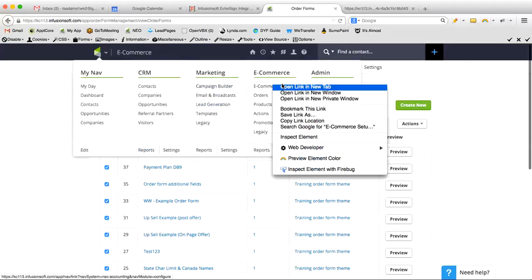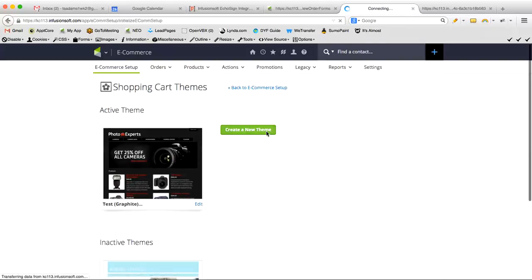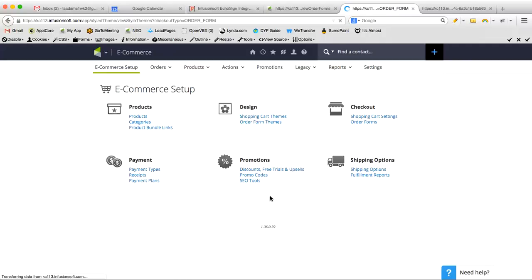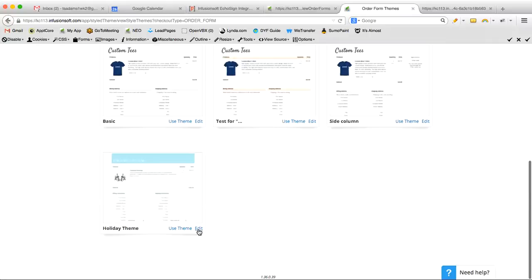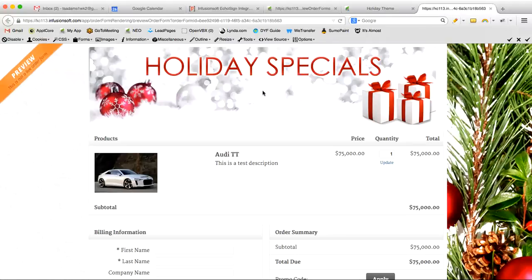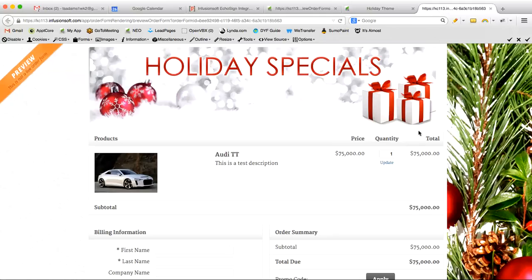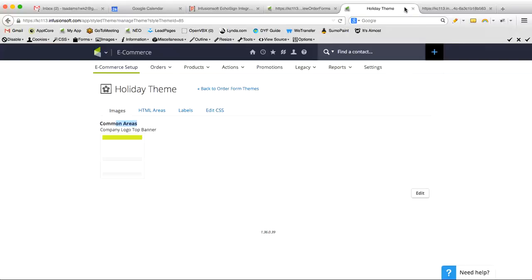If we go over to, we'll just open a new tab here so we don't lose our spot. Under our design, we go to order form themes. Again, we've created a new one, and so we can just hit edit if you already have one up. What you'll notice is that banner right here is not selected as my banner in this selection, in this area. The reason for it, and I'll show you how I got it here still, is if you want any text, if you want any video, if you want anything below this image, you have to do it that way. You just click the delete button if there's a picture here.